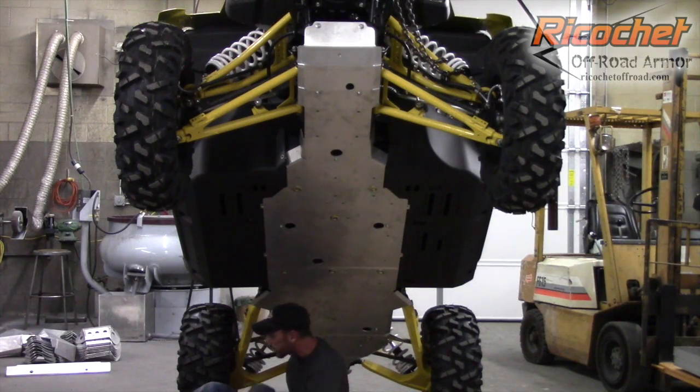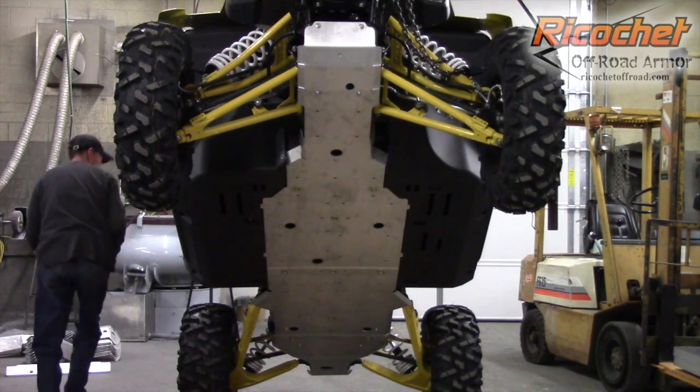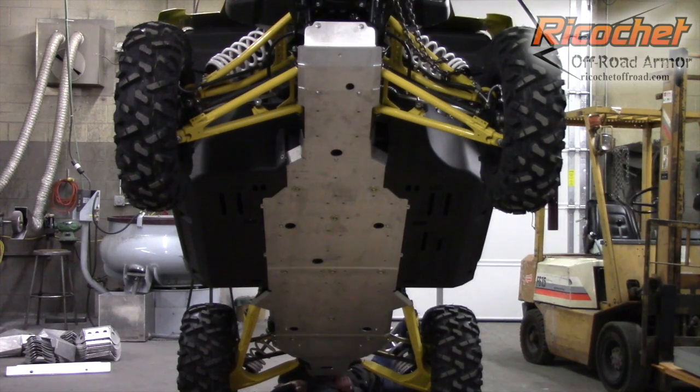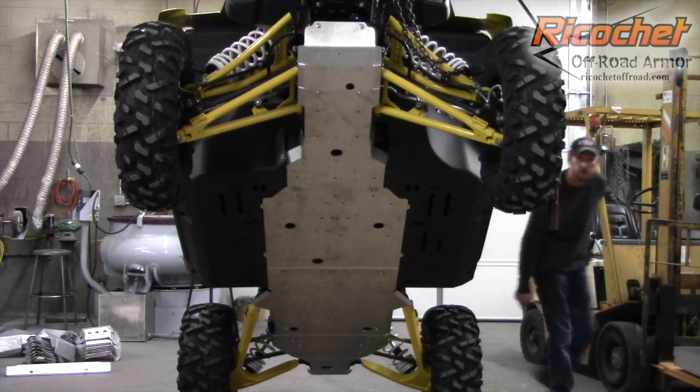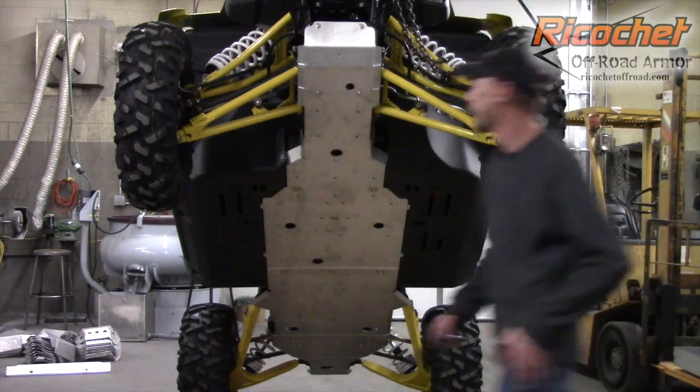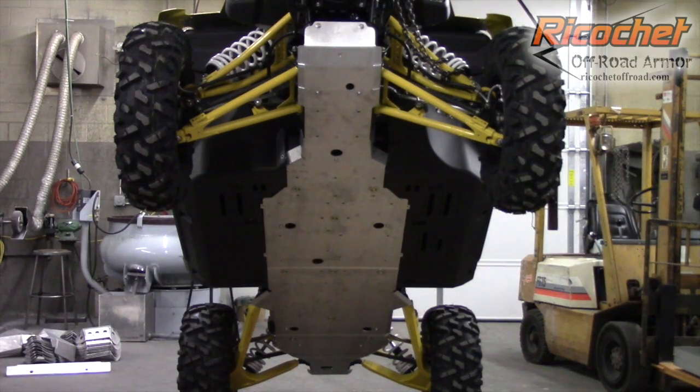And then you have the two rear bolts. And again, you want to make sure the plate's in position. You can see it's got a little bit of tension to it, so just slide it up and tighten the bolts. Okay. That takes care of the belly skid. Now you want to go through and put in these flathead bolts, floorboard plastic.